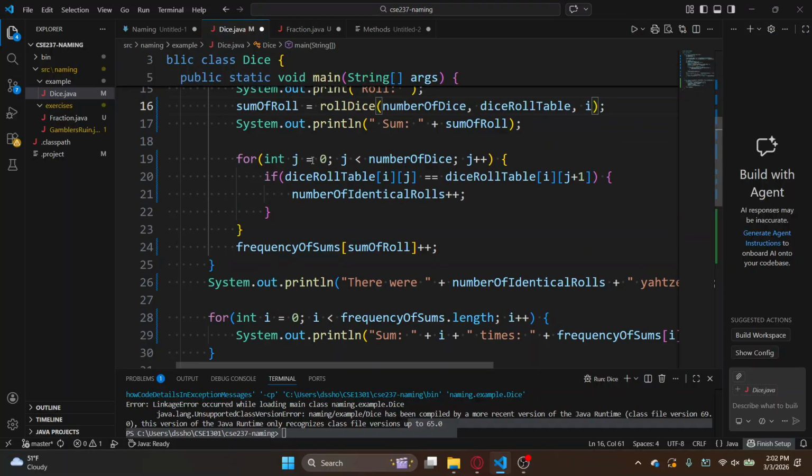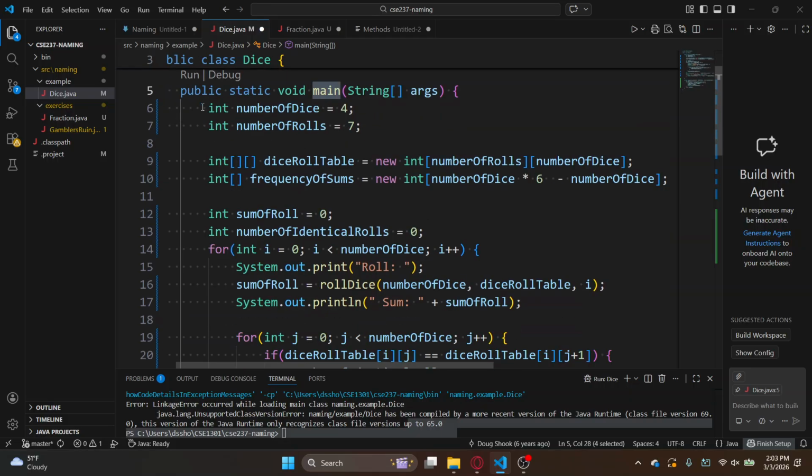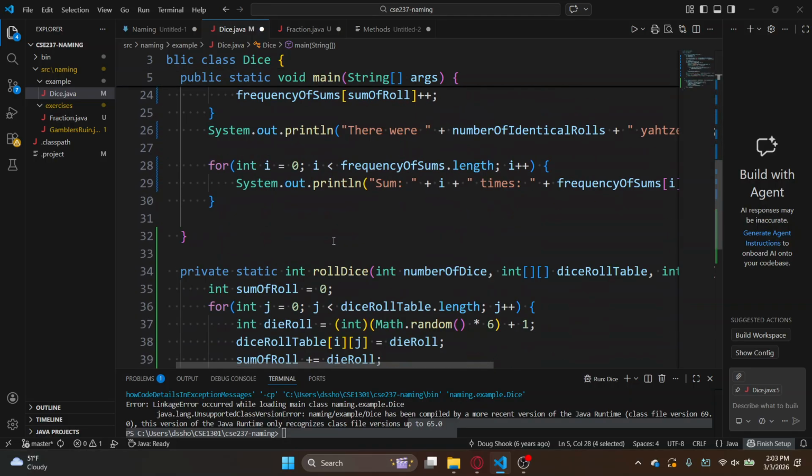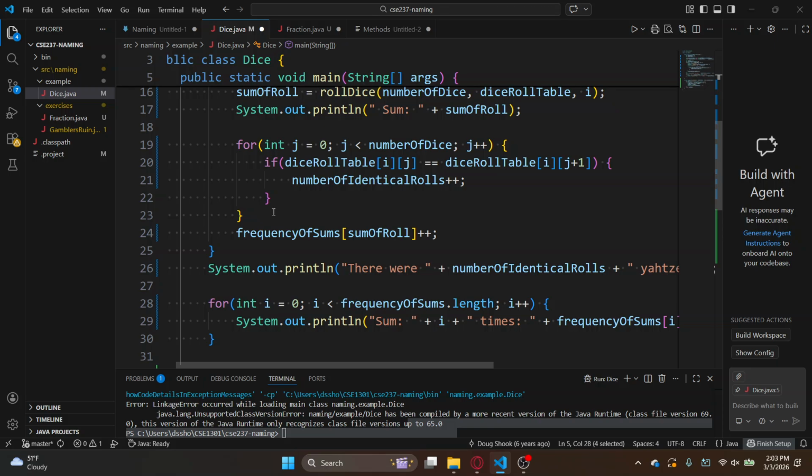But I want to keep going. So what's my goal with refactoring this? Everything when I started was in main. That's bad. And this is another thing you're looking for on the prompt. Your main method should be the tiniest of all. The rule of 20 does not apply to the main method. The main method has like a rule of 3. I don't want to see any more than like 2 or 3 lines max in the main method. So ideally, I want to get all of this code out of the main method into other methods. So let's keep going. Let's see if I can extract out another method or two.